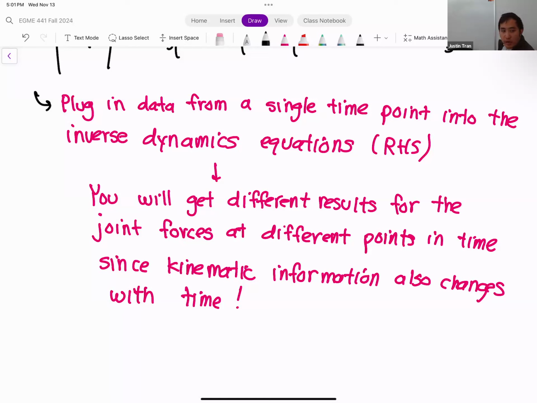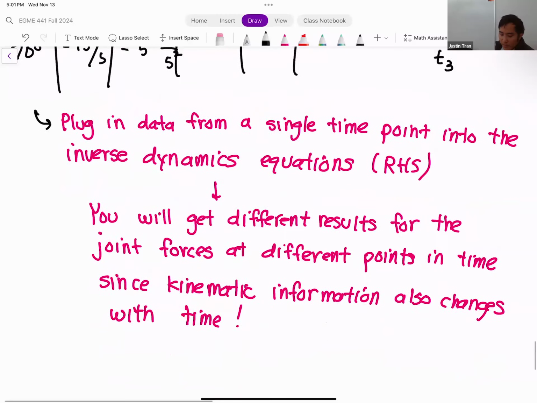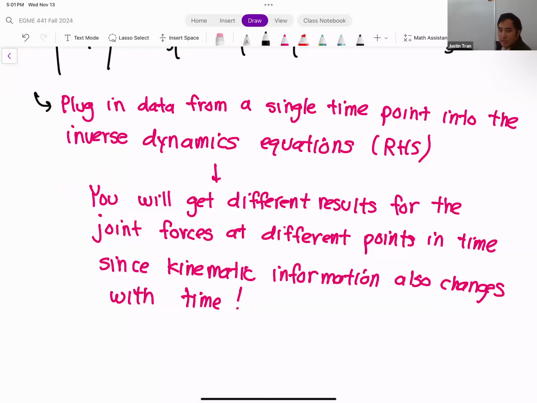And if you have reasonably well-resolved motion capture data, this data table for the kinematic quantities is actually going to be very, very large. Okay. It's not uncommon to have thousands and thousands of data points, as you record the motion of someone going through a fairly long motion. And because of that, it starts to get a little bit difficult to compute these things by hand. And so the way inverse dynamics usually works is that you derive the equations by hand, right?